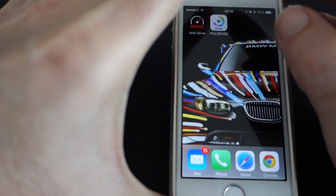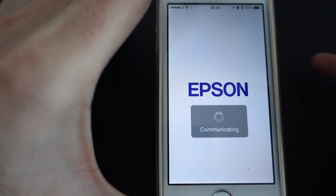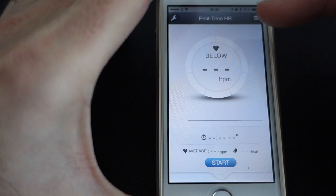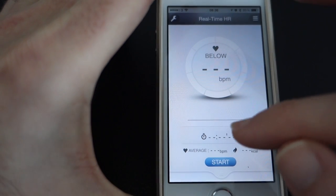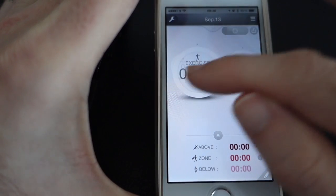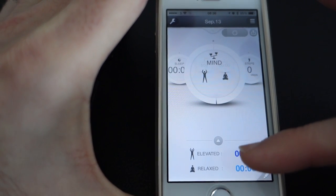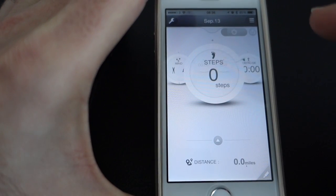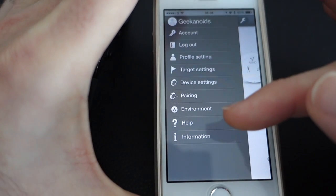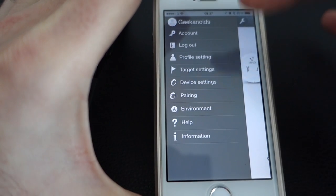Let's have a look at the app, which is the PulseSense app. For the most part it works really well, though the user interface isn't quite as nice as some of the apps I've used for fitness trackers. It won't show my pulse at the moment because I'm not wearing the watch. This shows you the amount of exercise, calories, sleep, and mind - which shows whether you've been in an elevated or relaxed state - then back around to steps. We've also got account settings and device settings, all pretty good with some good things you can change.